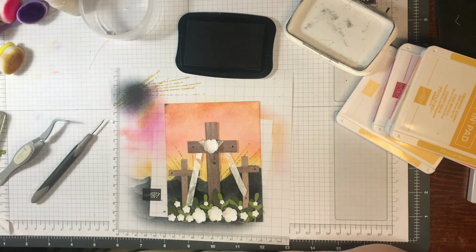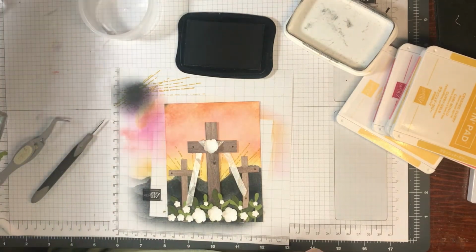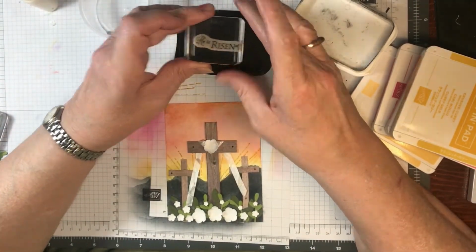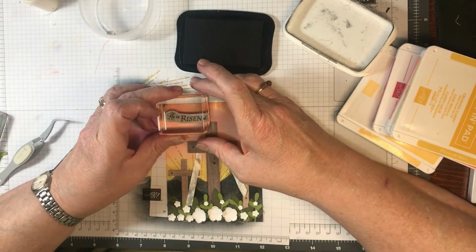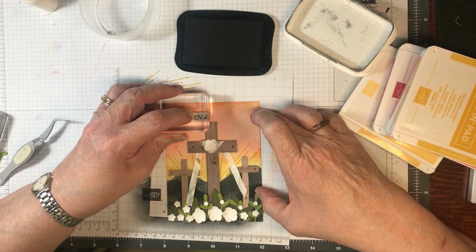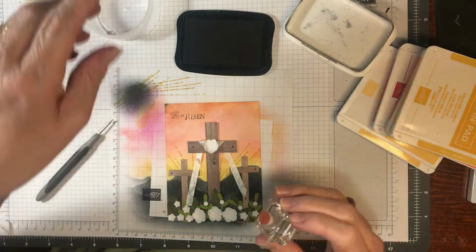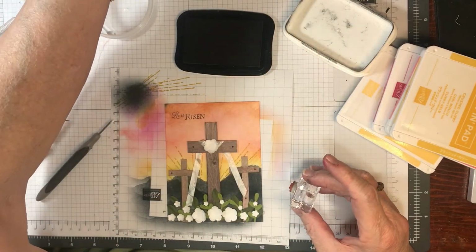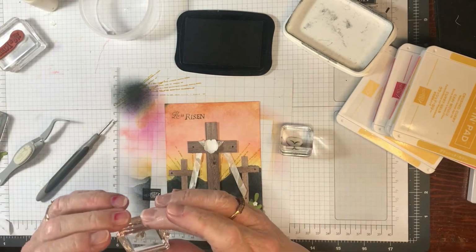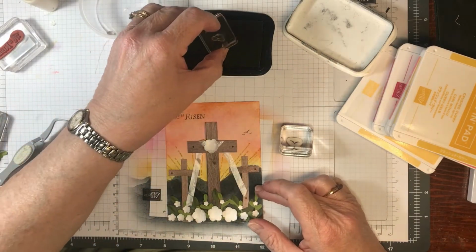Now I'm going to use He Is Risen. Get those out of the way. This is from a retired stamp set, and again, I am sorry, but we don't have anything like this in the catalog, and I want this kind of thing. Now, on this card, I used the birds from Sailing Home, but I really like the smaller birds. So I got the birds out of Mountain Air.